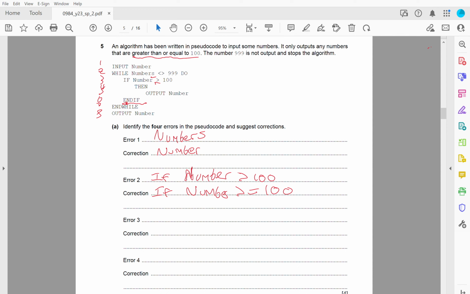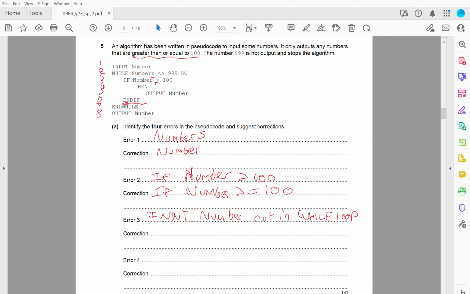Okay, so for this error, we would probably have to describe it. So they have described it in the spec. Again, there's a dozen ways you could write it. Input number not in while loop. That's not exactly what they've written, but it fits on the line for me.